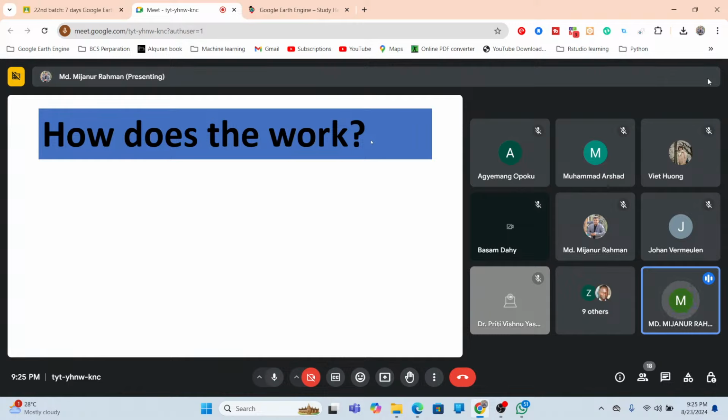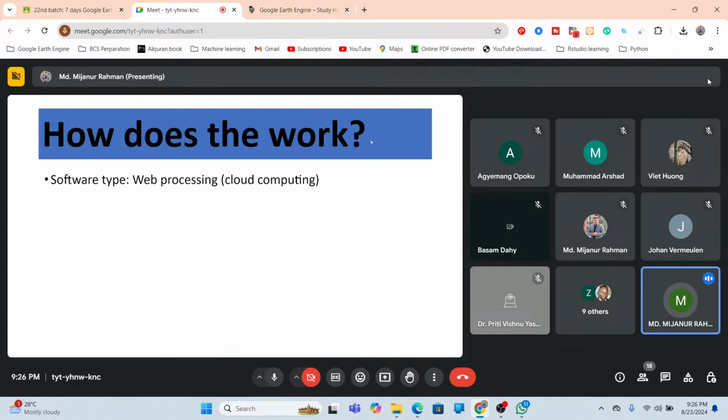Suppose you need a Landsat image, so you write the code saying I need the Landsat image. This message is sent to the Earth Engine server, and in a matter of seconds the server gives you the Landsat image. So it's a totally cloud-based platform, and everything is controlled from the Earth Engine server. That's why in this online training program I also try to teach you the server language of the Earth Engine platform. Then you can easily learn all of these things.